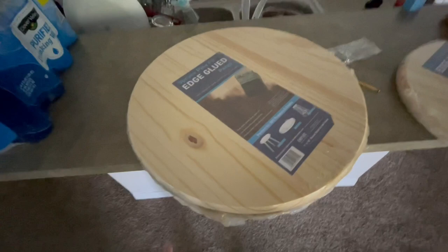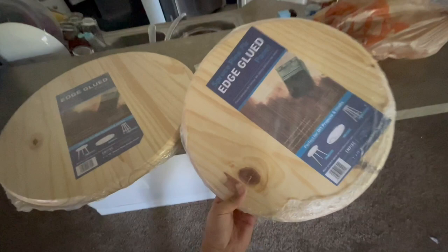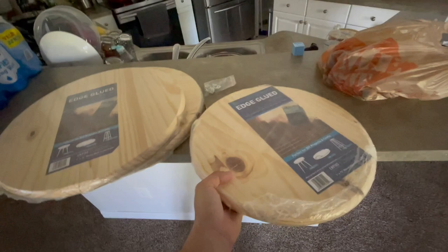So to make these tables for my wife and her business, I went to Home Depot — you can get these at either Home Depot or Lowe's. We actually got these at Lowe's, and what's great is that they have different sizes. We're going to start with the bigger size for this particular project. We're only going to use two sizes. I'll write the description of the sizes underneath in the video. But this is the first step: picking out the right table.